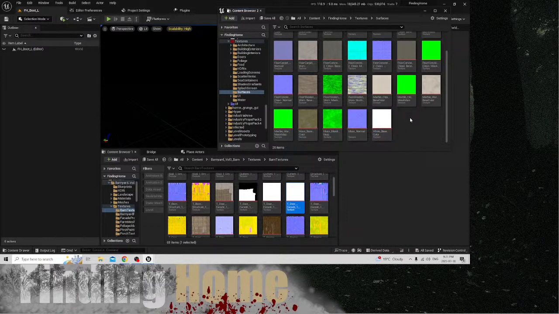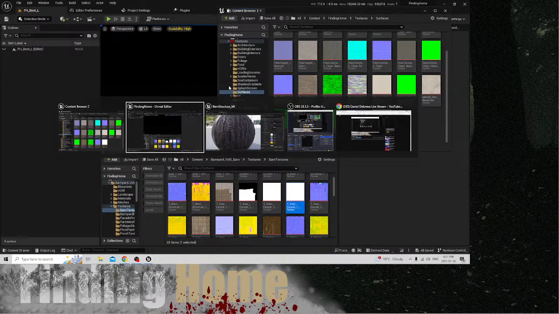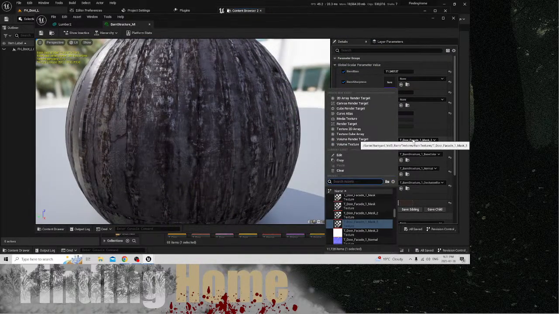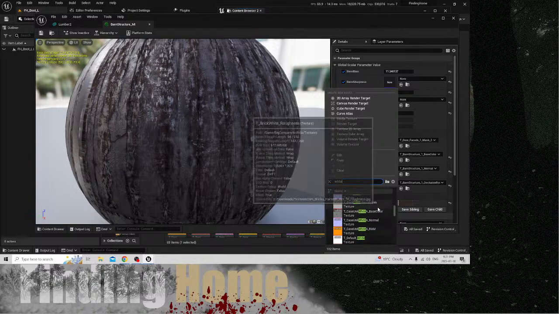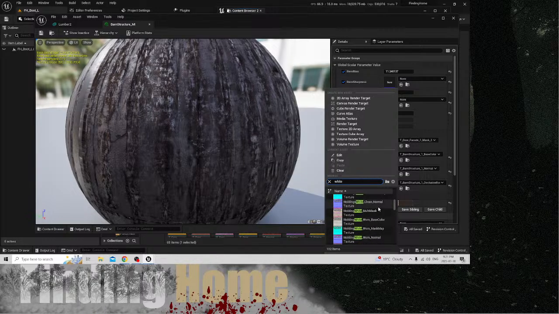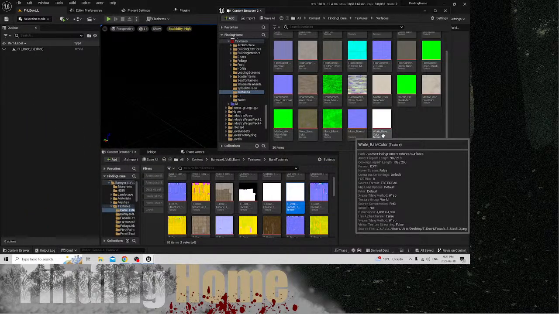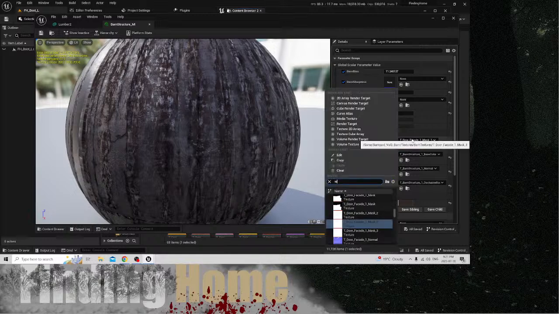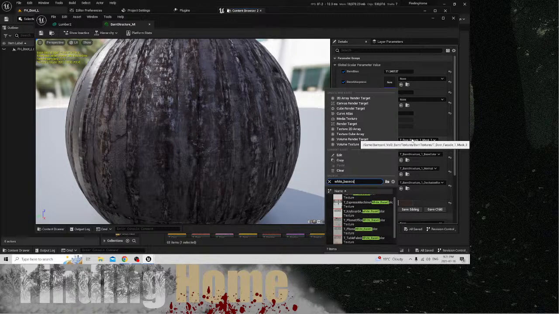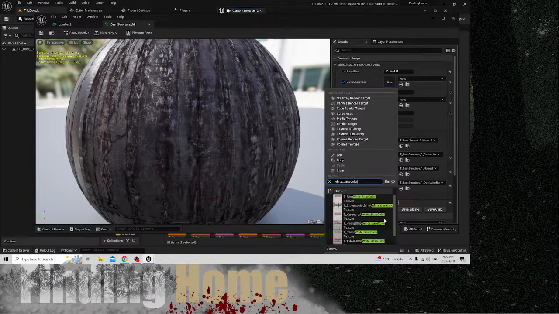There we go. White base color. And here we'll do white. Did I spell white wrong? White underscore base. There you go.